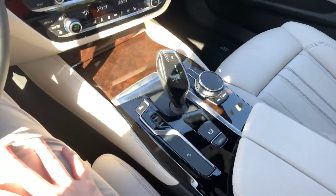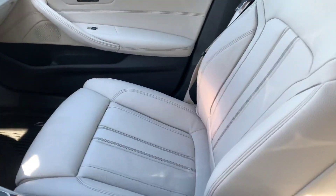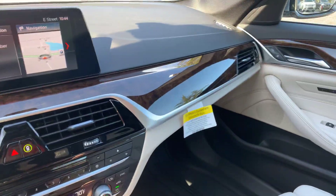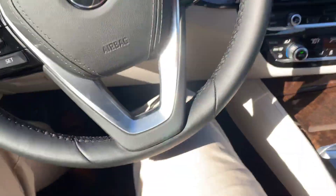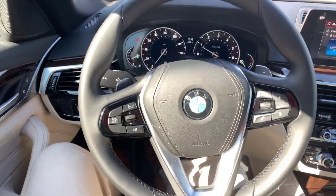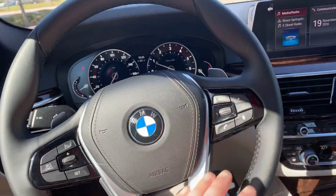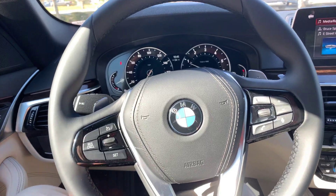The interior of this car is really nice. It's got this oyster grayish color and then it's got an oak trim. You can see that on the left here all throughout the car — it contrasts really nicely together. For the steering wheel, you have your cruise control settings on the left, and then on the right side you have voice command settings and different media settings.